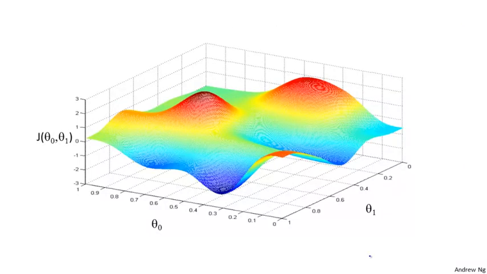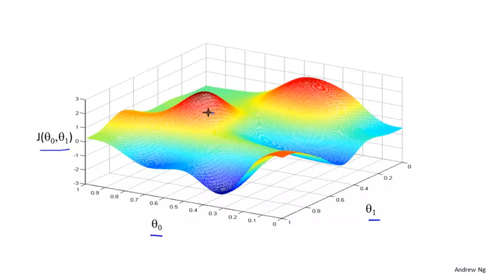So let's see in pictures what gradient descent does. Let's say you're trying to minimize this function. So notice the axes. This is theta 0, theta 1 on the horizontal axes, and J is the vertical axis. And so the height of the surface shows J, and we want to minimize this function. So we're going to start off with theta 0, theta 1 at some point. So imagine picking some value for theta 0, theta 1, and that corresponds to starting at some point on the surface of this function. Okay, so whatever value of theta 0, theta 1 gives you some point here. I didn't initialize them to 0, 0, but sometimes you initialize them to other values as well.